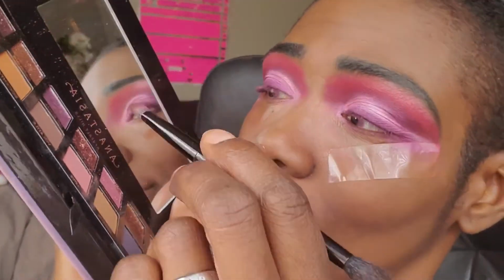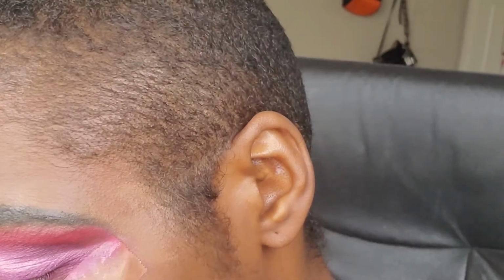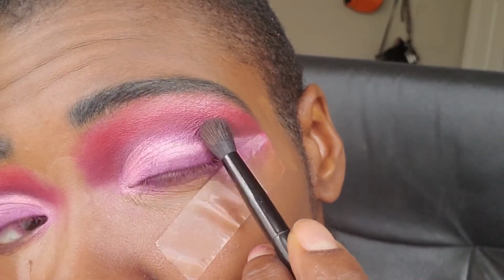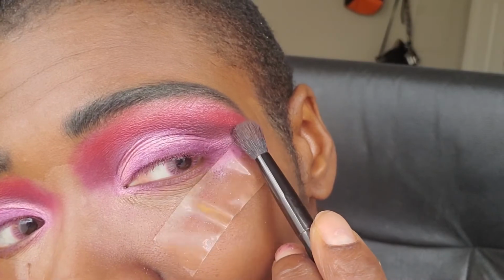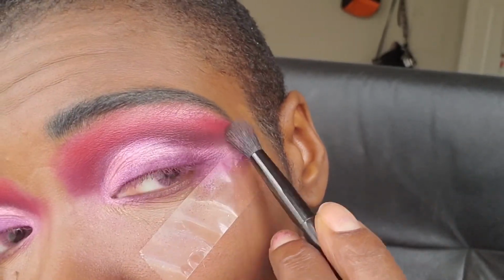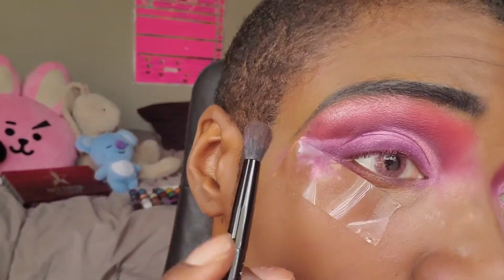I'm going into this pearl purple color called Celestial and blending it in with a dark berry color above the tail of my cat eye. Let's use a fluffy brush to work this color into the crease of the eye. Let's darken that pearl purple color with the shade Drama.